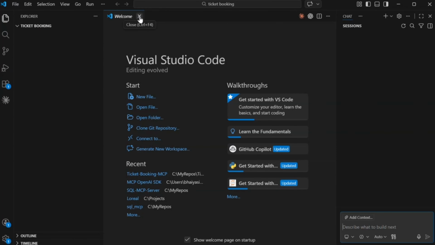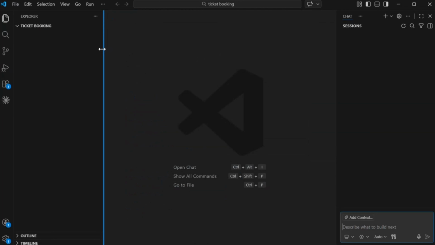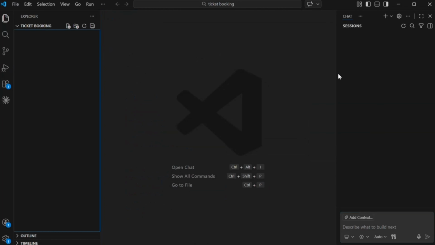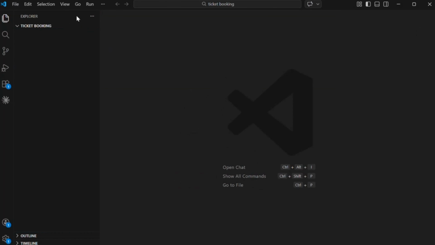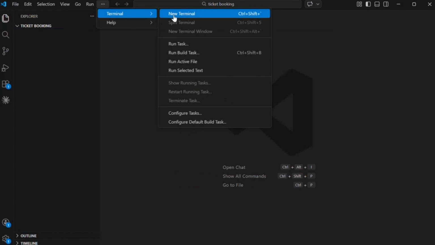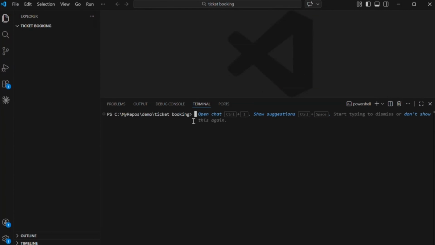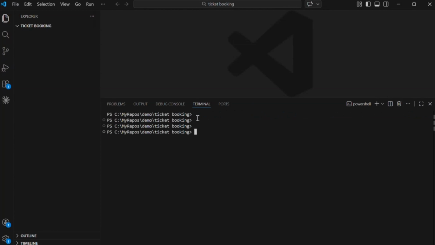This is our folder. First, I will open a new terminal and create a virtual env here, because you need to initialize the virtual env, and on the basis of that, you need to install some packages. So I will use UV.